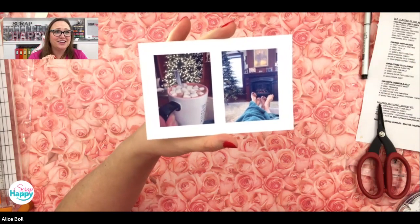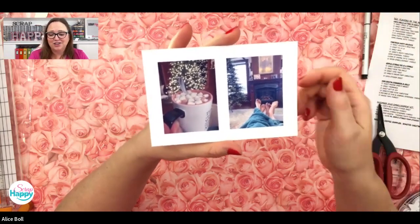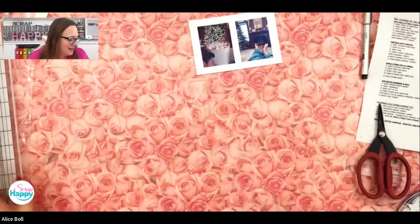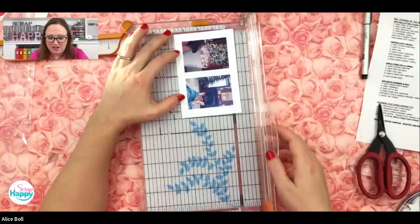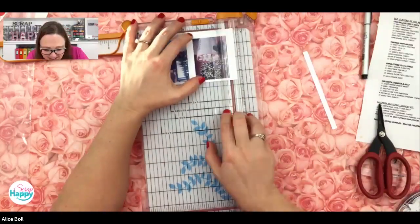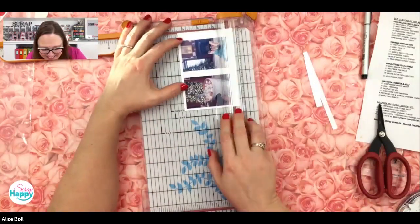And then we also made hot chocolate. And the tree is still undecorated. It has lights on it because that's how it comes, but it is still undecorated. But hot chocolate curled up by the fire, I just love it. So those are the first Christmas moments of our season. That's what I wanted to document with this, our first signs of the season. And anybody that doesn't like feet, look away. Because here they come.